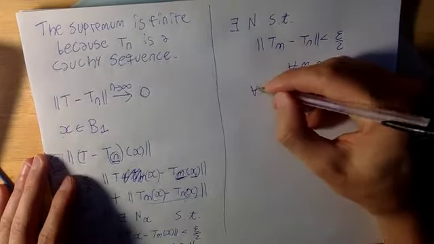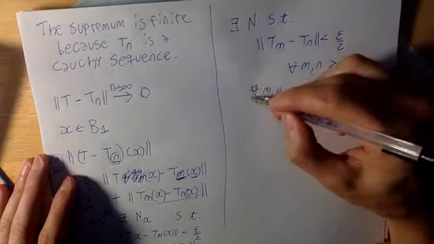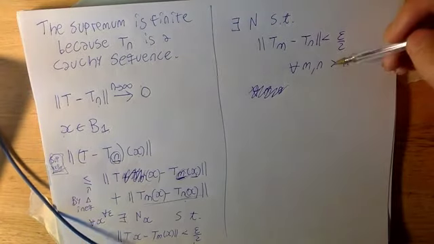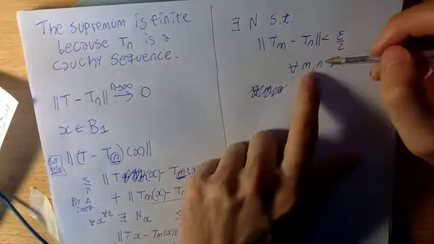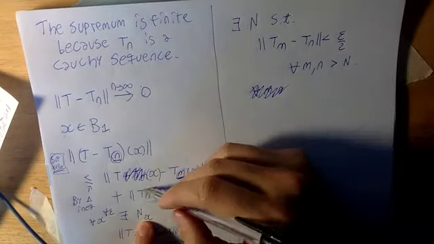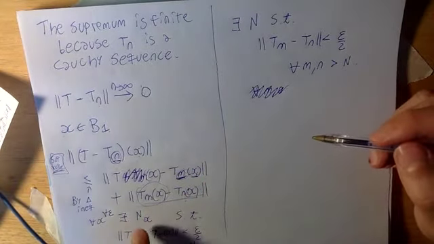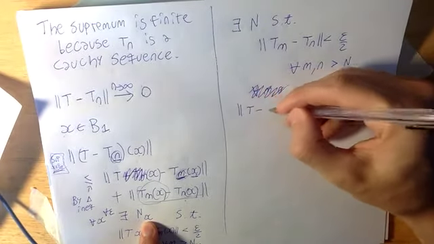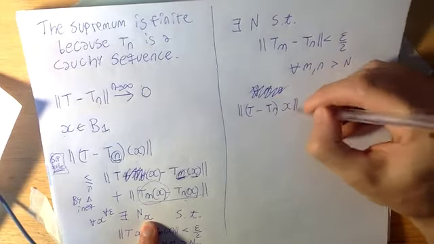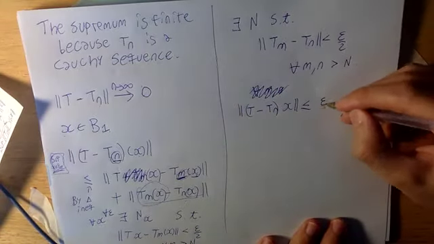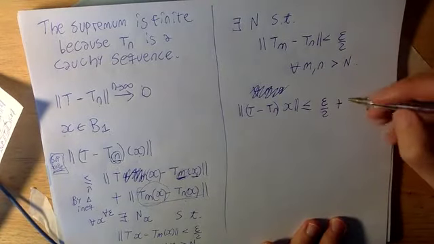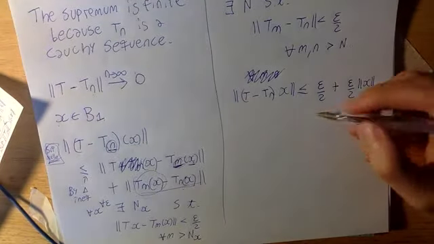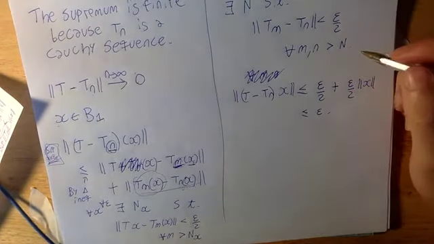So then for every m, we pick the n coming from here, and then we take the m which is larger than this n and this nx. But the estimate that I'm going to get is independent of this nx that I'm taking here. So what I'm saying is that ‖(T − Tn)x‖ is less or equal than epsilon over 2 plus epsilon over 2 times the norm of x, which is just less or equal than epsilon.